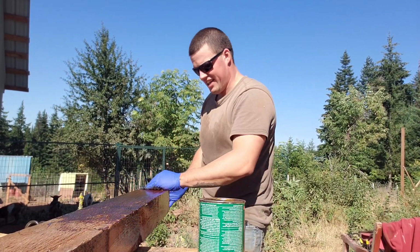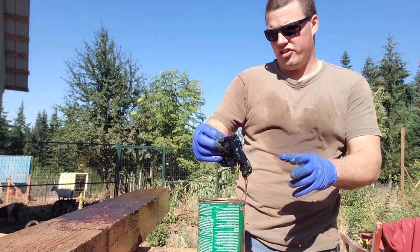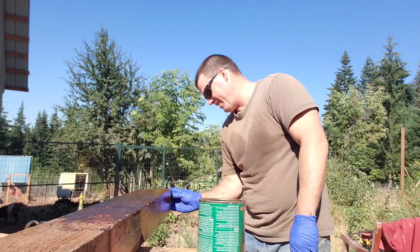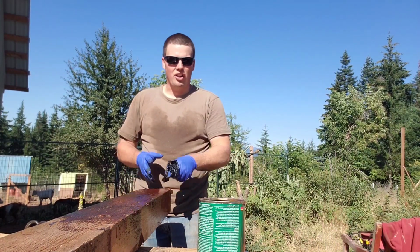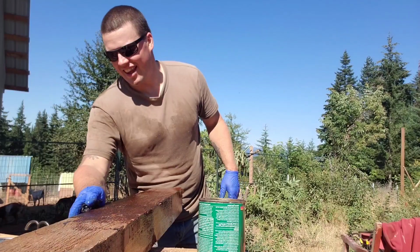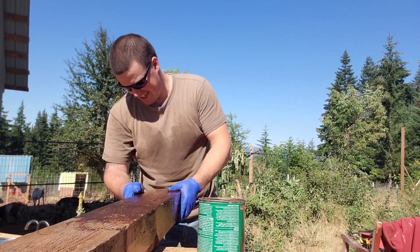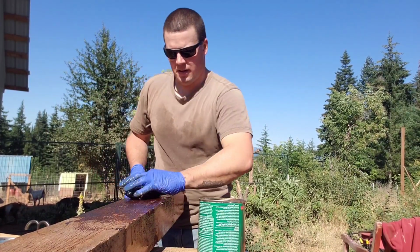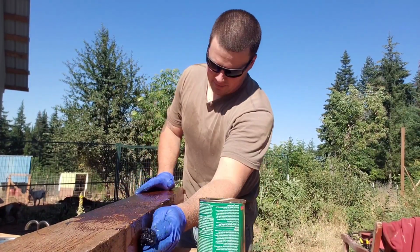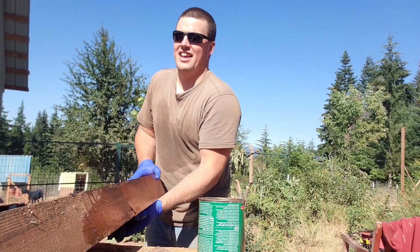This is the end that I'm going to put underground. You know, I don't know if a poly coating is recommended for going underground, but it's kind of all I have, and I think it'll help seal it. Obviously, I'm going to let it dry before I put it in there, but you know, I'm not gonna fuss.